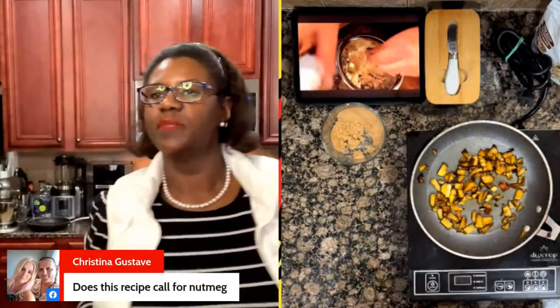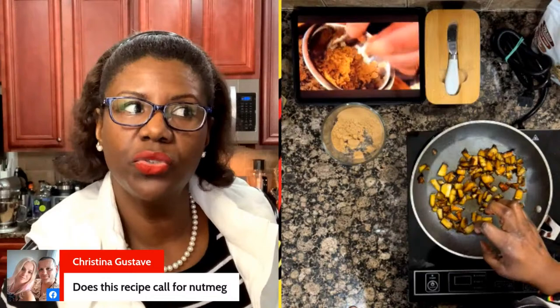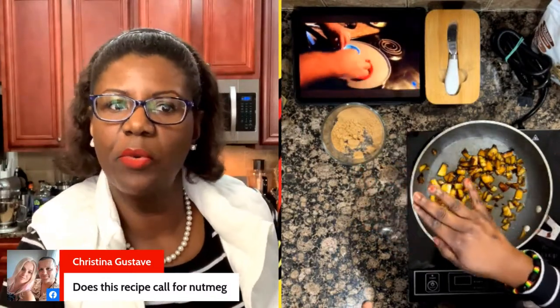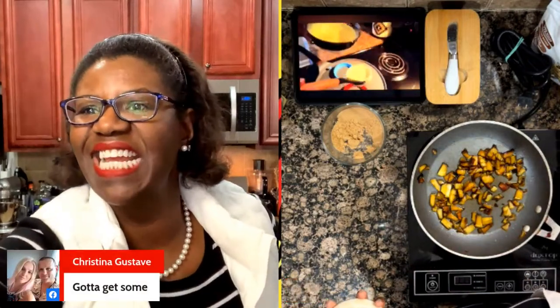Christina says, does this recipe call for nutmeg? You can. When I do the fried apples, I usually do cinnamon. But because we're trying the sugar for the first time, I want to keep it very plain so I can taste it and compare to what I usually make. You got to get some?